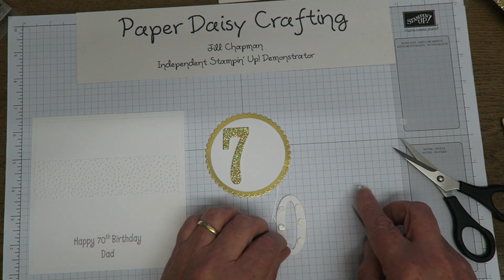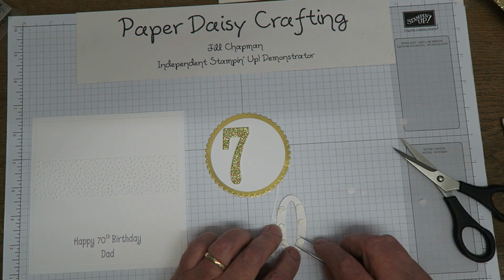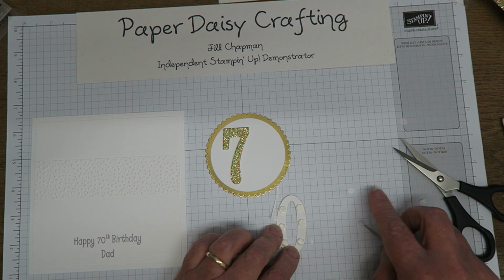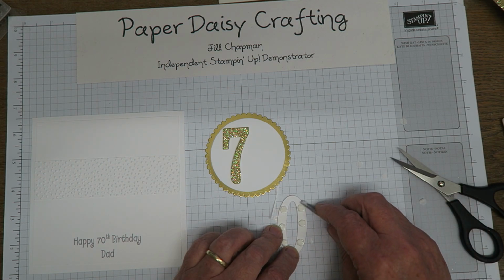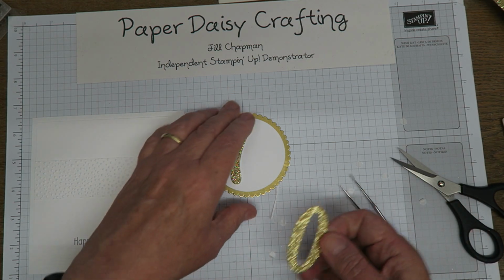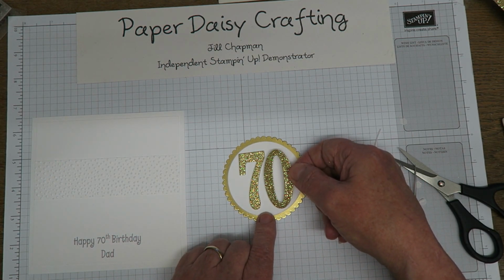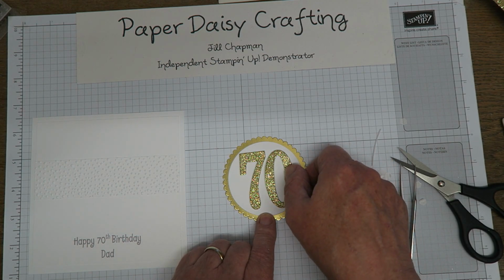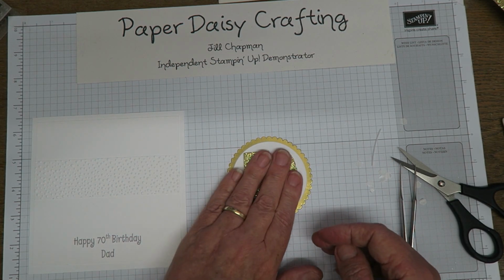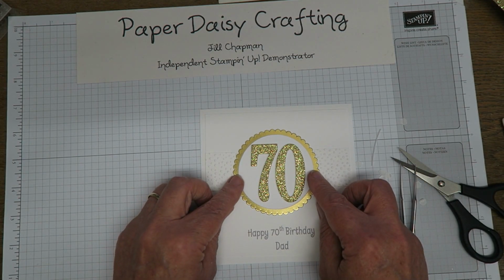So this is quite a quick card to make. You can see it hasn't taken us ages to do this, and I think it's very effective, and I think anyone would be delighted to receive a card like this, especially if you're going to personalise it by printing the message. You could also always use one of the Stampin' Up alphabets, but I don't have any of those, so I have the big letters for you, which would be far too big. Okay, there's our 70.